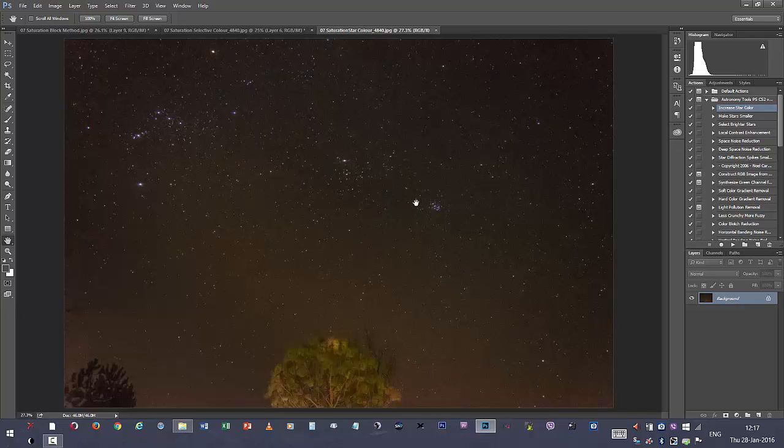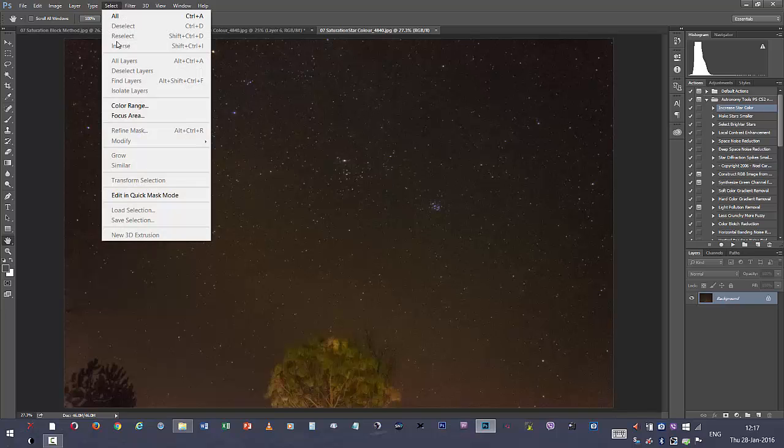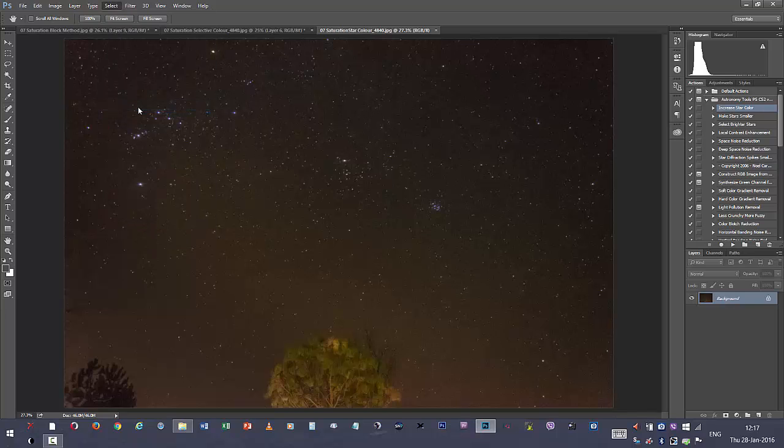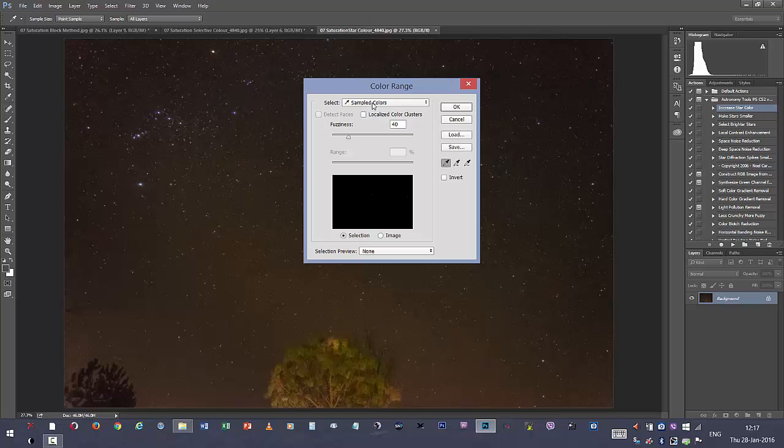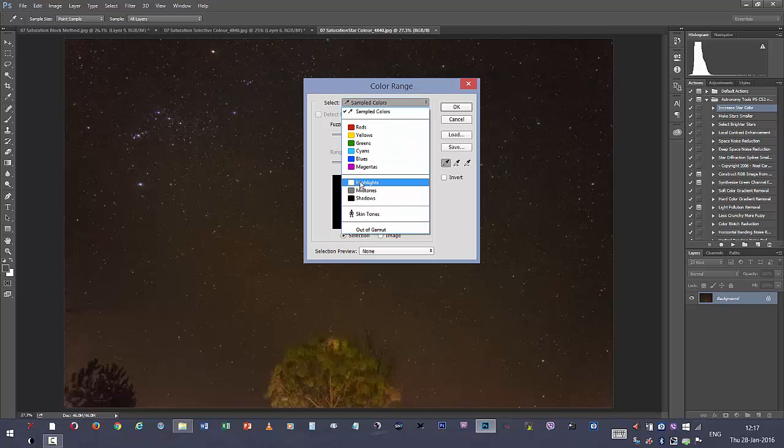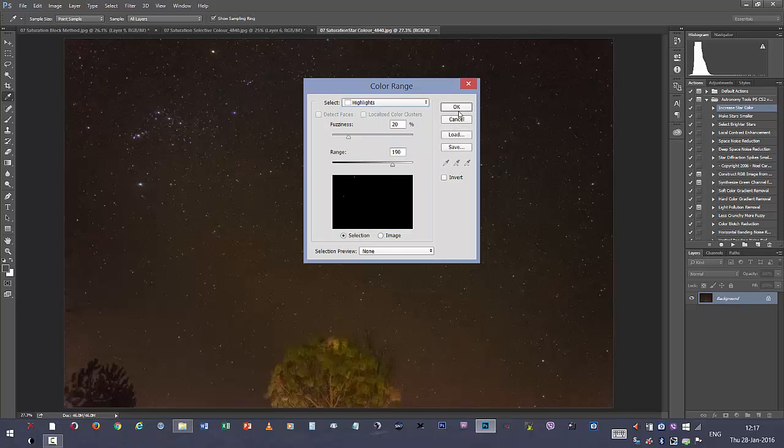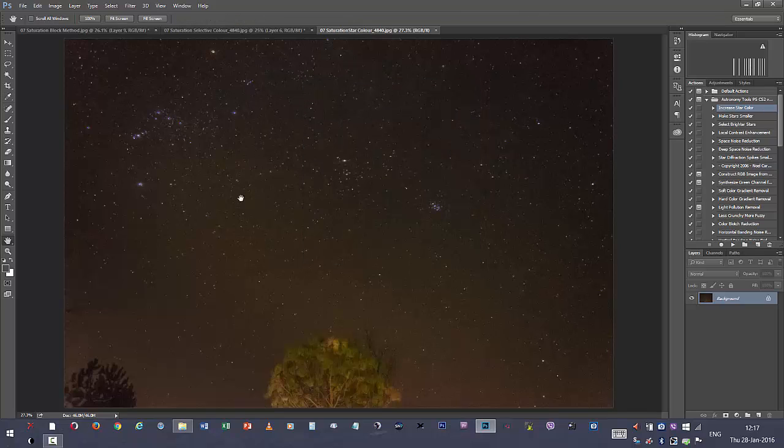But I'm going to show you a manual method of increasing the star color so that you can understand the underlying method. In the image we go to Select, Color Range, and then select Highlights, press OK, and you will notice that the highlights in this image, which are of course the stars, are selected.